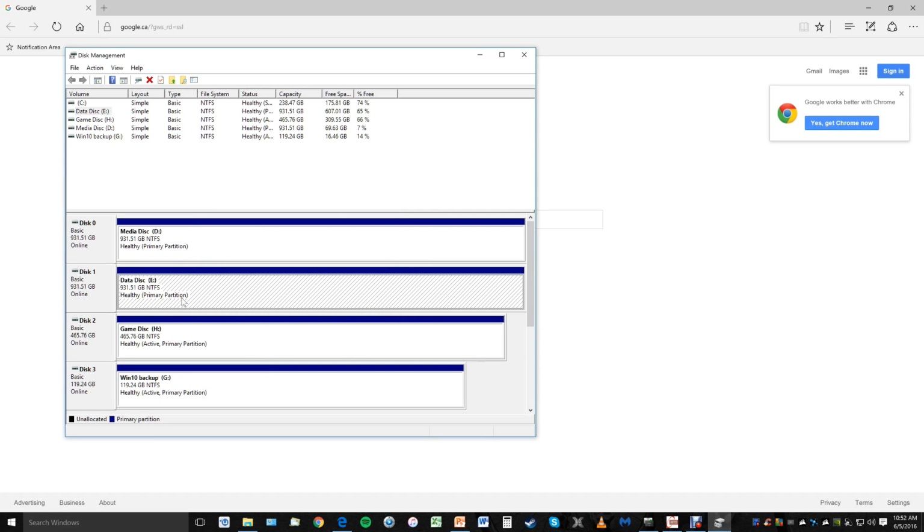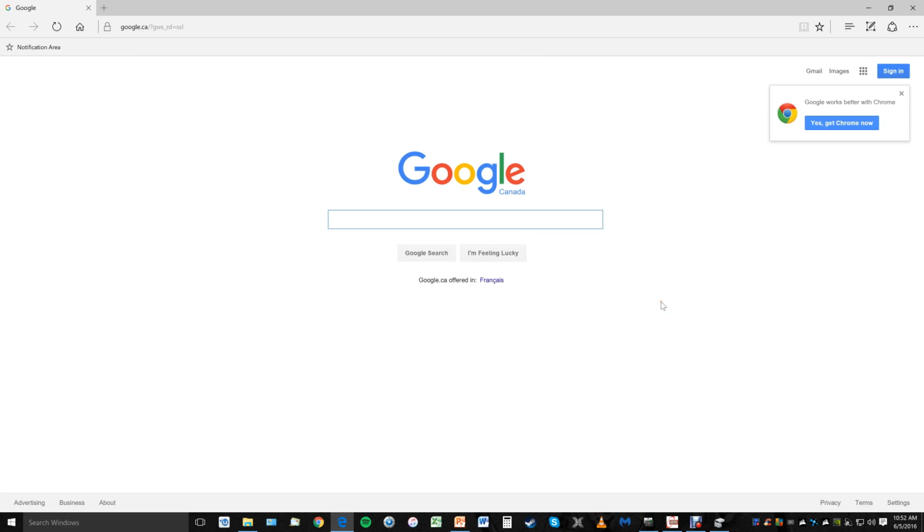About GPT and MBR, a window will pop up here when you first have a new drive that's never been formatted, or if you've secure erased a drive and then stuck it back in your system. Ostensibly, it says convert to GPT. I can't in this case. But you will have this option to make the drive MBR or GPT upon initialization, and that's what you should do.